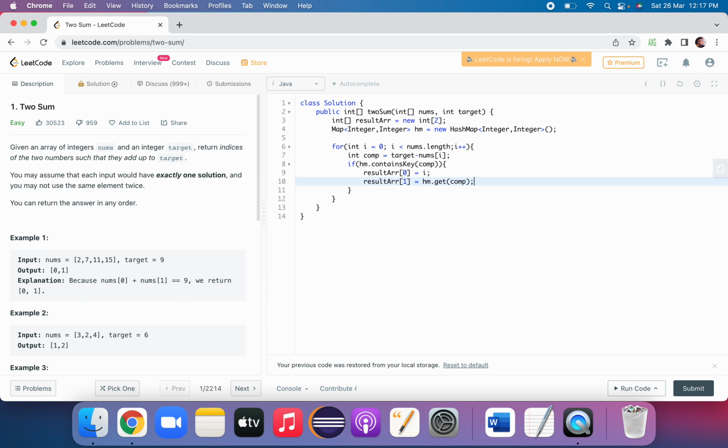Now else, let's say it is not there in the hash map, so we'll add hash map dot put. What will we add? We'll add that current element and its index, and at last we'll return the result array.